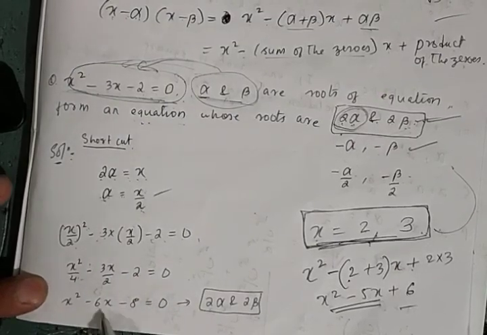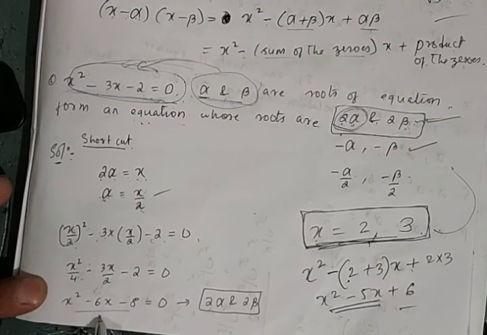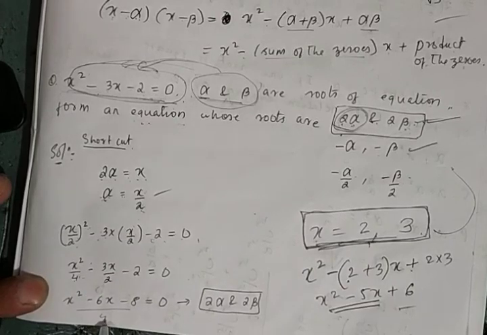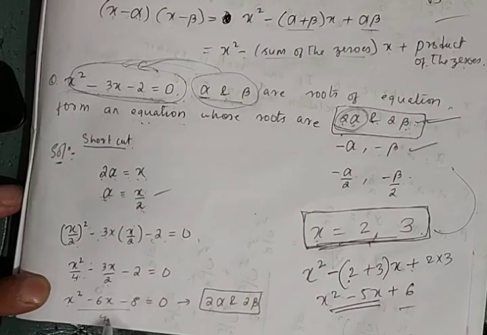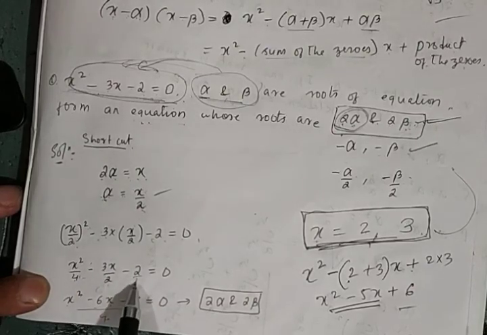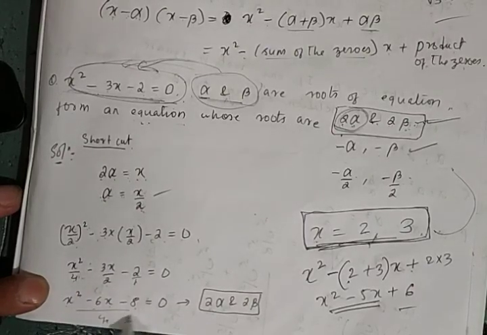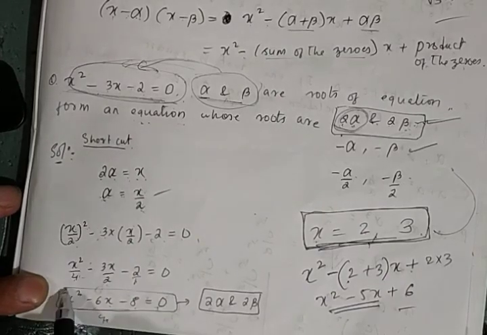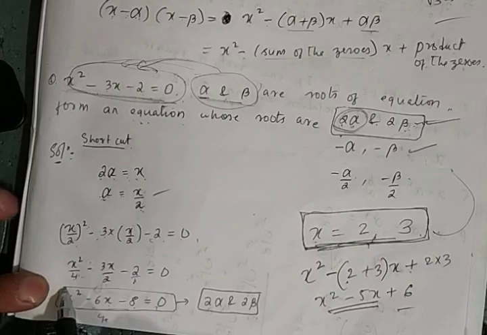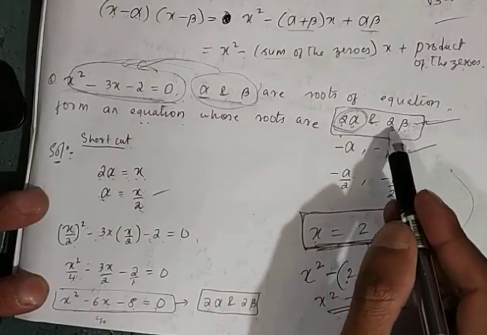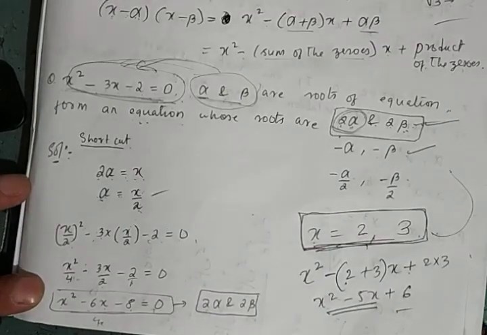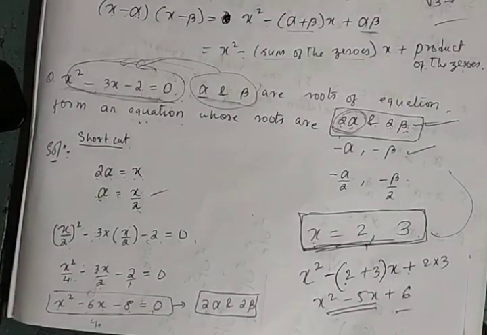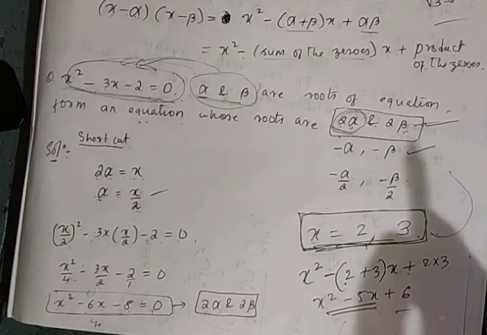and shift upside. LCM is 4. 4 1 times 1 into x square is x square. 2 2 times 2 into 3 is 6x. Here 1 1 4 times 4 2s are 8, and this 0 goes this side and it becomes 0. So this is the quadratic polynomial for which zeros are 2 alpha and 2 beta. Hope you have understood. This is a shortcut way, very easy. Otherwise, one long method is also there. That one I'll teach you next.